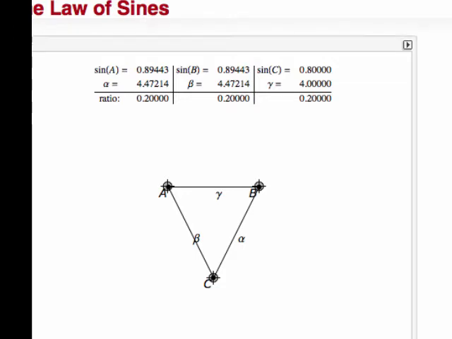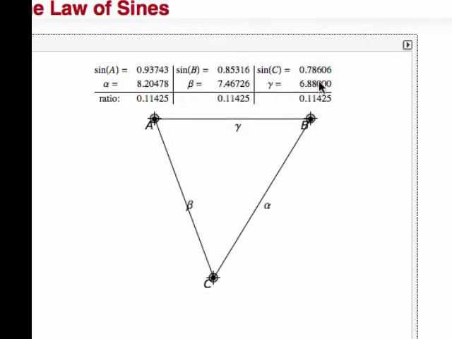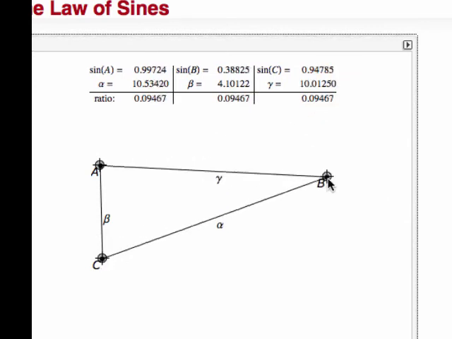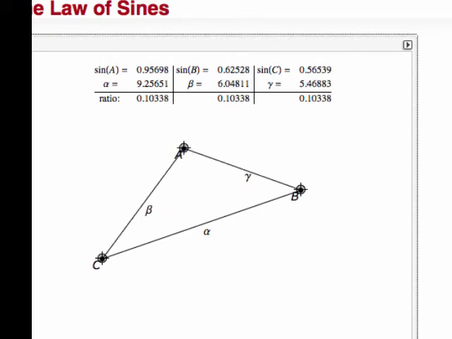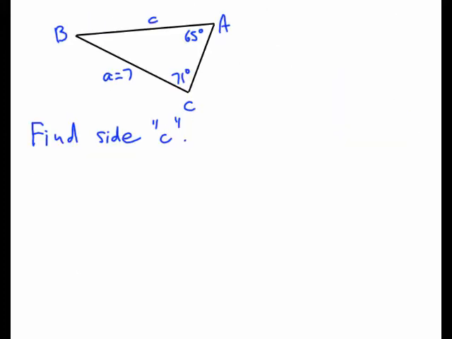So here's a nice little animation that shows you this relationship. I have a triangle drawn here, and I've got the sine ratio for each of the angles indicated and the lengths of the sides indicated, and then I have the ratio of the sine of the angle divided by the side across. And you'll notice that the ratio in all cases is the same. No matter how I move that triangle, the sine of the angle divided by the side across from it is the same in all cases. So this is an unexpected but important result called the sine law. And one of the great things about the sine law is that you don't need a right triangle in order to use it. Alright, let's apply the sine law to this situation.